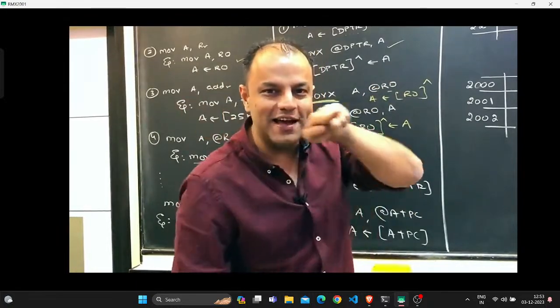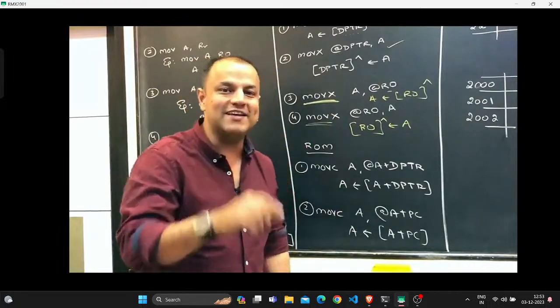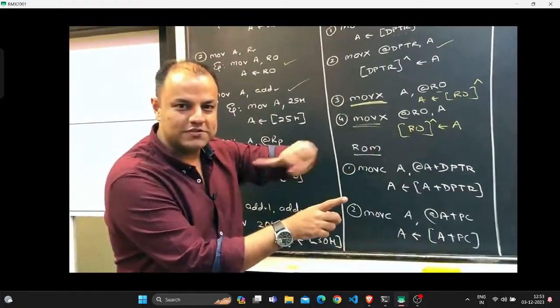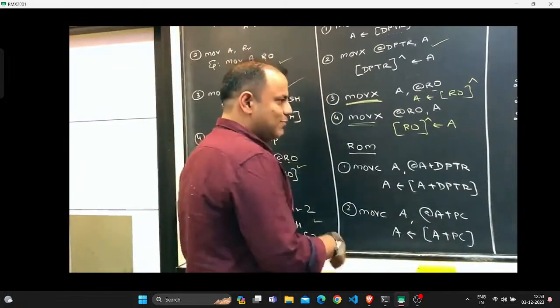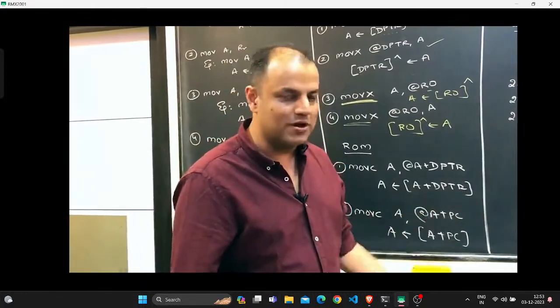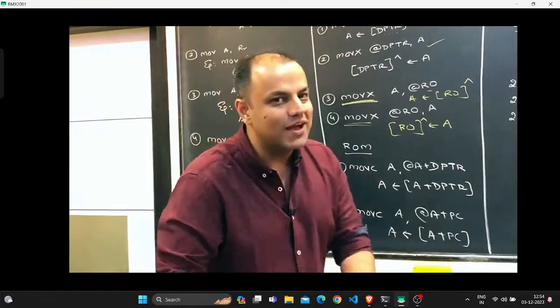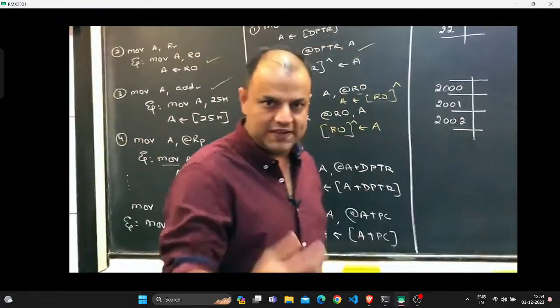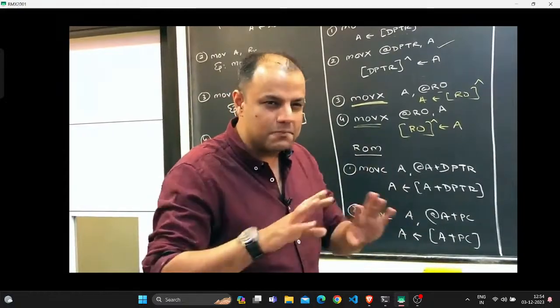So you initialize DPTR as the base of the table, and you use A as an index within the table. Hence the addressing mode is called index addressing. The address is given as a sum of two registers. One becomes the base, the other becomes the index. You've seen it, right? You want me to draw it again, the same lookup table, and give the same explanation again? What's the point? You learned it. Let's not do the same thing again and again. Let's focus on things which are new. You've seen that already in addressing modes. Watch the video on addressing modes in case you don't remember this. I've explained this in complete detail.